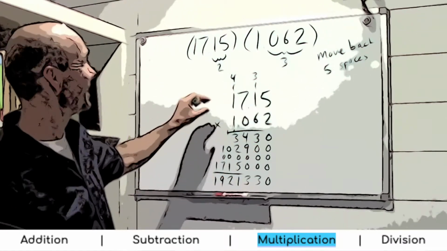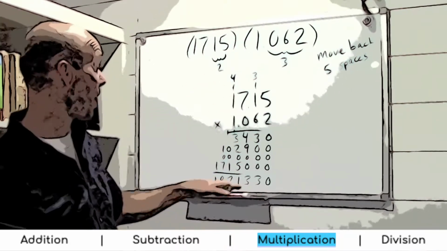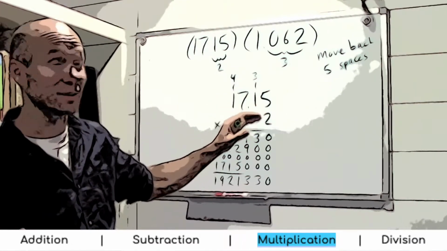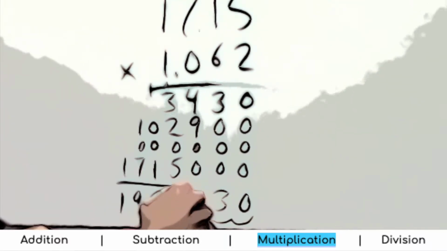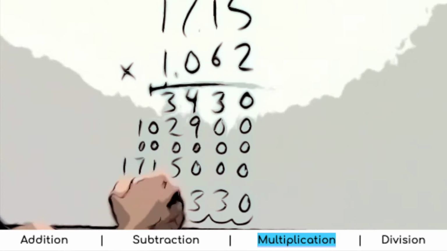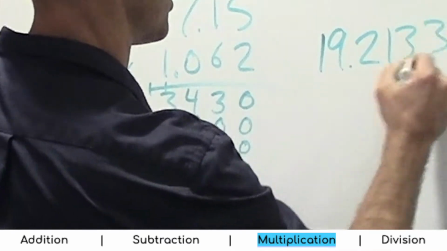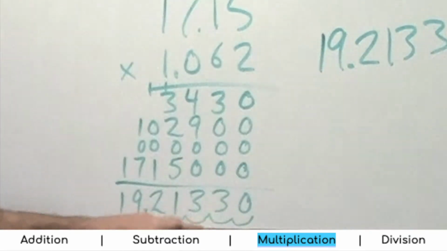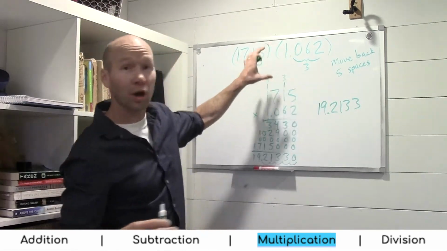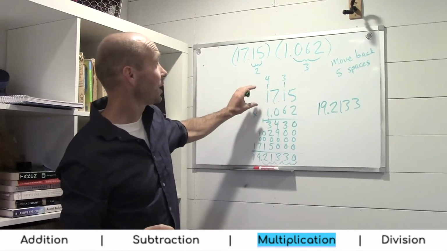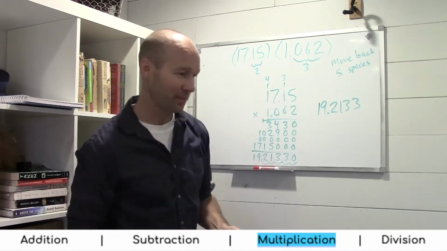No. Obviously, 1 times 17, I can just make a guess here. 1 times 17 is going to be close to 17. So obviously this number is completely wrong, except for what? That's right, I'm going to move that decimal back 1, 2, 3, 4, 5 places, and I get 19.2133 as my number. So I move that decimal back 5 places. Really important. We understand that place value understanding, and we can do that at the end by moving that decimal back the number of spaces that we had it there.